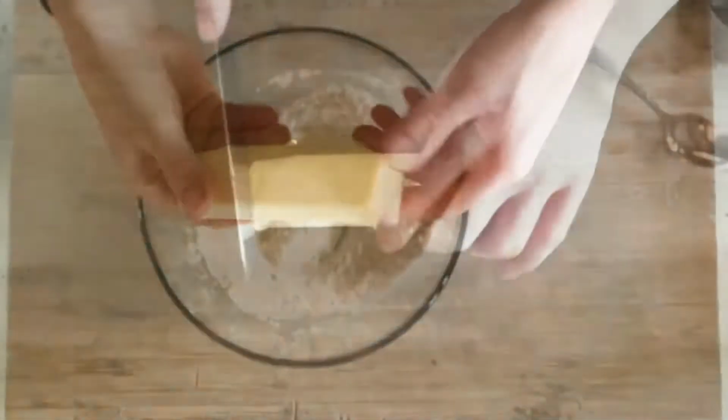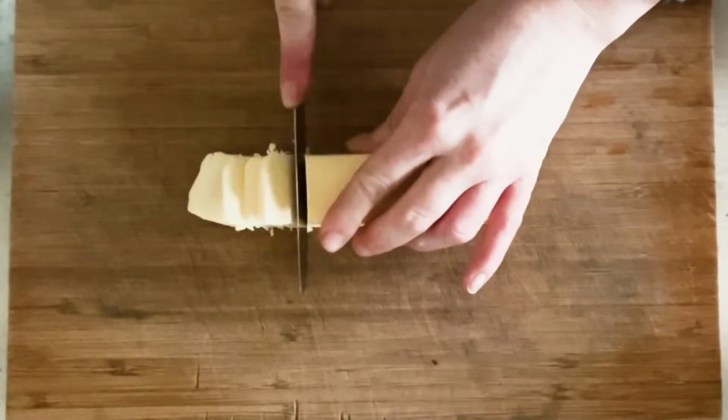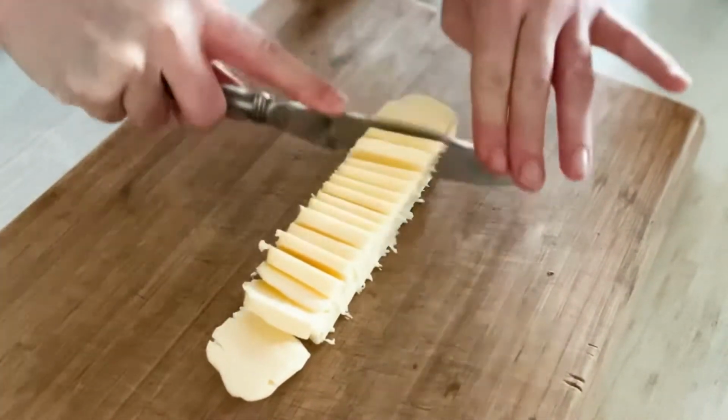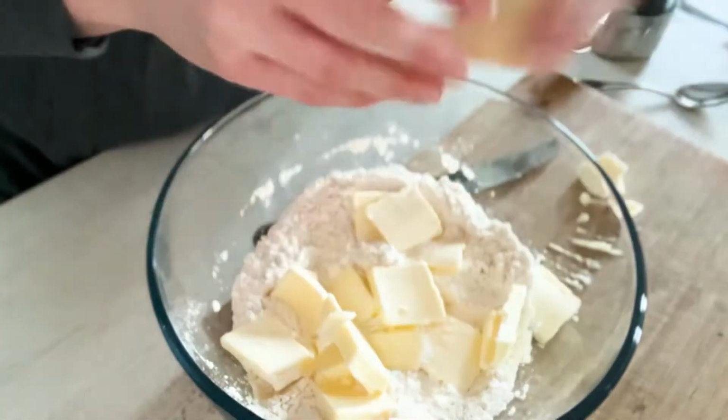Next up, you're going to want to get some butter out of the refrigerator. This butter needs to be very cold. The recipe calls for 8 tablespoons of butter. I like to chop it in little cubes like you see here that make it easier to crumble into my mixture since it is so cold. The colder the butter is, the flakier your biscuits are going to be.